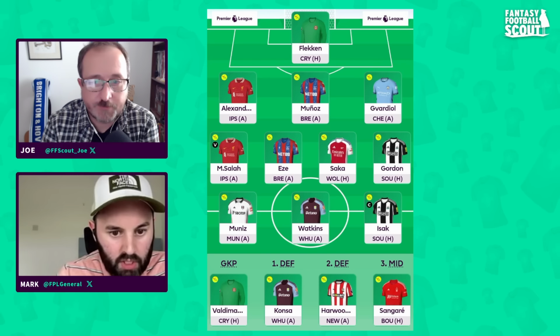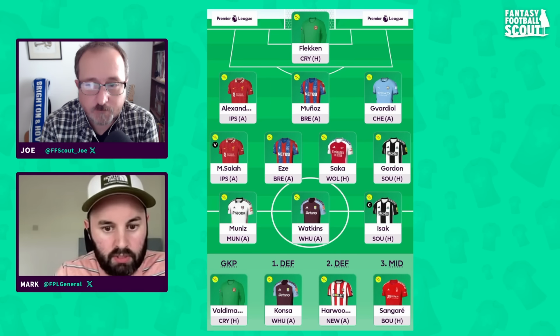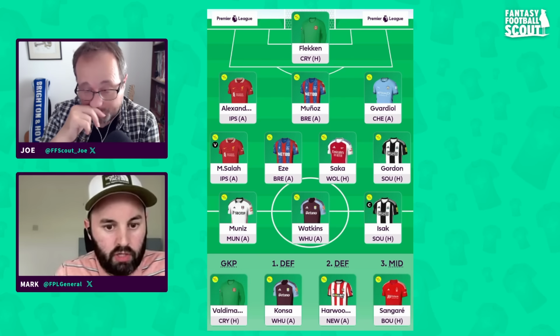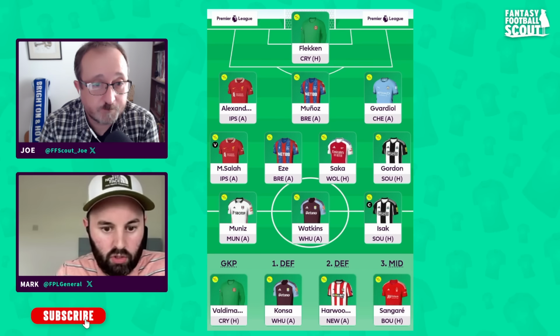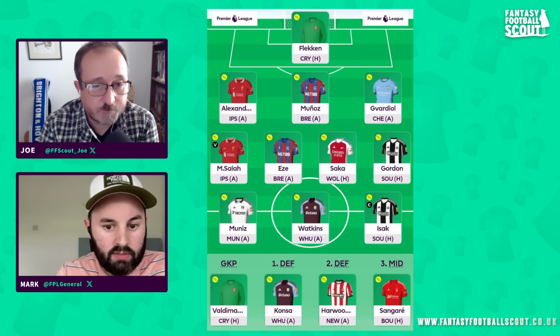And up front, I just really like this strike force. If Haaland is not in the team, Isak, no-brainer, probably captain game week 1. Yeah. Watkins, Mr. Reliable, and Muniz as the 6 million forward. On the bench then, Konsa, really like him as a 4-5. Harwood-Bellis could be Barco, and Sangaré.